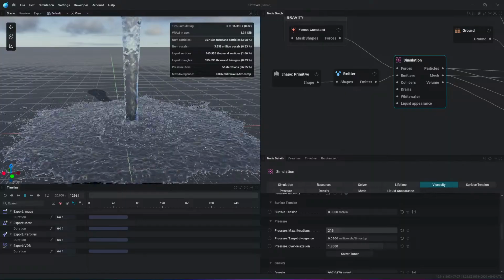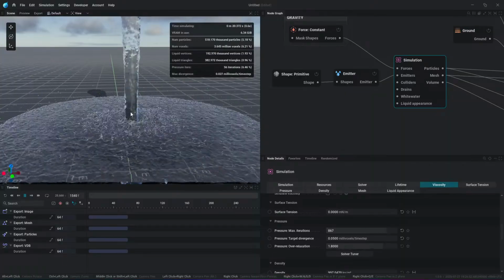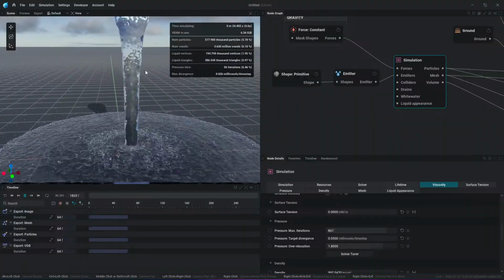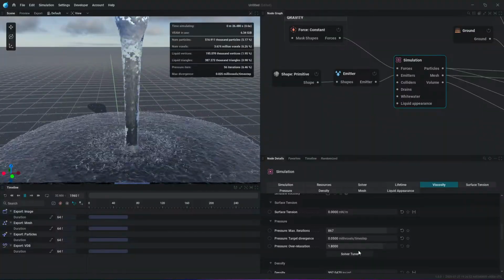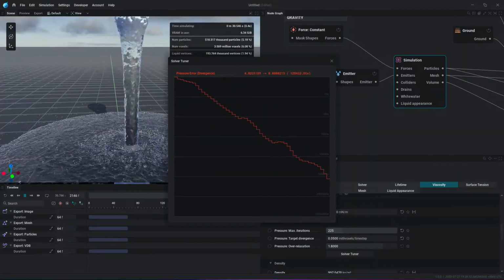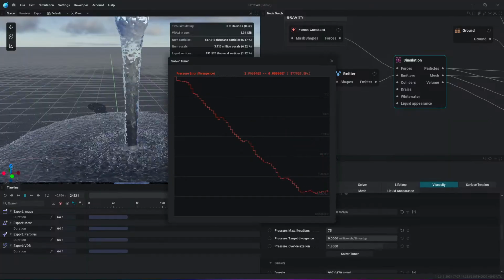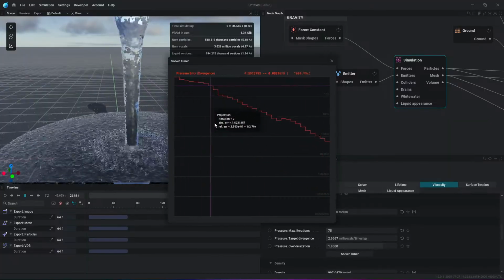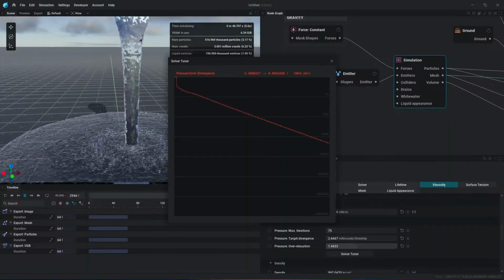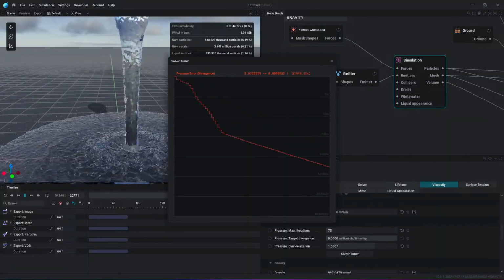By increasing your pressure iterations, it's going to become more accurate. It's going to do more realistic splashes. It's going to resist compression of the liquid more, and that's what this is. And then we have a solver tuner. Though I don't quite have the training on it yet from my team, as far as I understand, if you can get a smooth curve that goes down, that's going to be the most finely tuned solver for your particular setup.